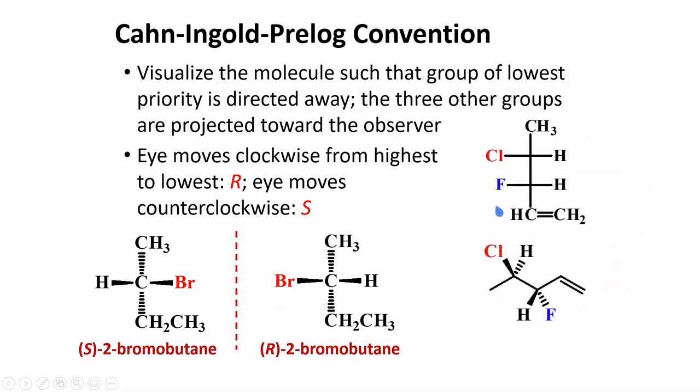If there are more than one chirality centers in your molecule, then the position of the chirality center and its designated configuration must be mentioned in the name. For example, here we need to examine each of these chirality centers for their configuration. Starting from this carbon, we can take a look at its line structure. Cl is the highest priority, followed by this group here, and then this group here. If we move from highest towards the lowest priority, the rotation is clockwise, and so this must be R.